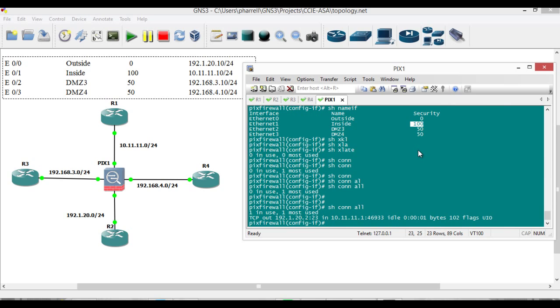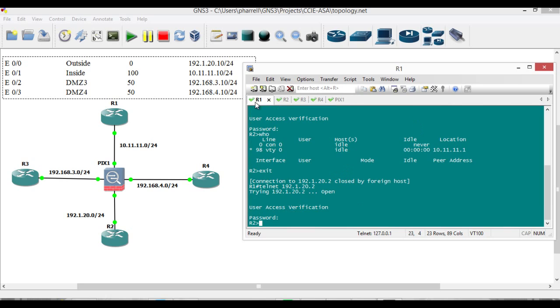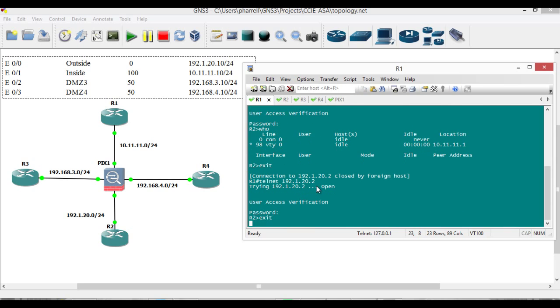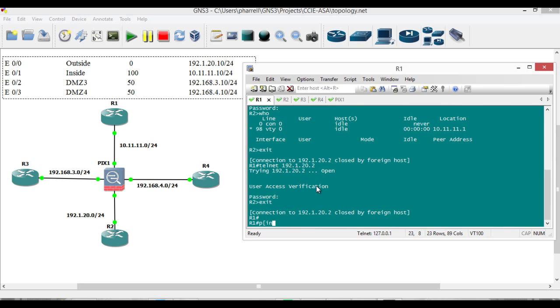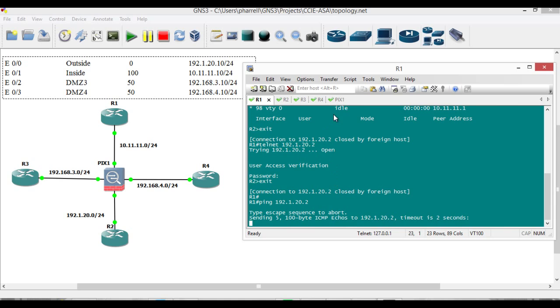It is not allowed. You have to allow it either by inspecting it or by using what? Access list. You understand? And I have to mention that although TCP is allowed, ping is not allowed. Because ping is what? It is not inspected by default. Yes, the packet is going through.